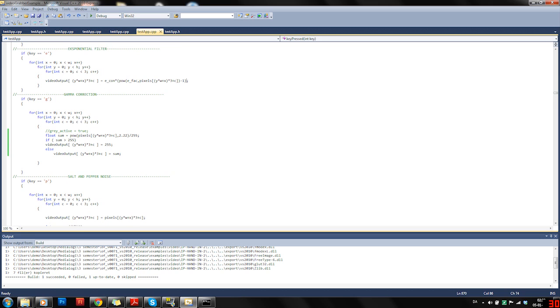And the gamma correction, which didn't really seem to work that well, but it kind of shows how it should work. So taking the power of the pixel value to 2.22, which should have given us a slightly darker image, but somewhere it was slightly darker, somewhere it was more bright, and this whole number is divided by 255.